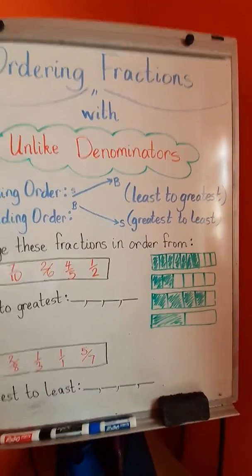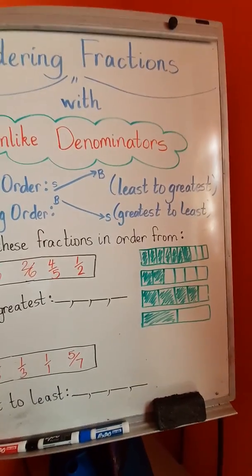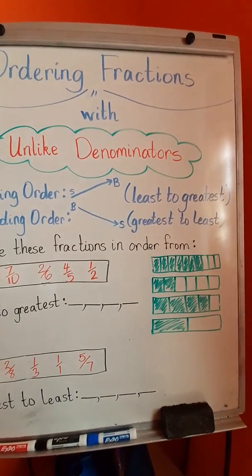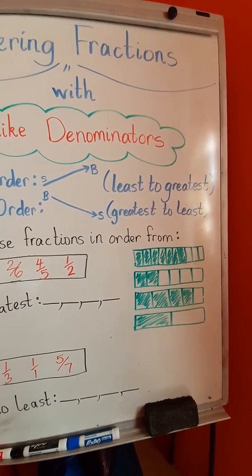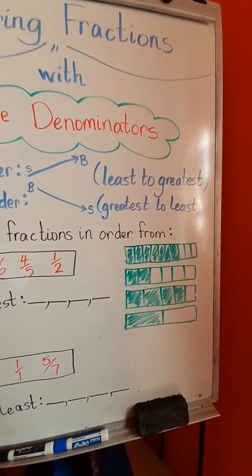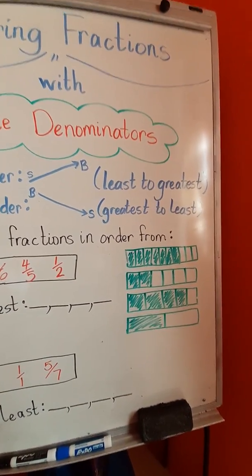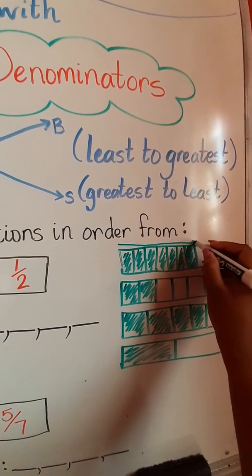Now, what I'm going to do differently with these fraction bars is I'm going to do a measuring line. That helps us to determine how much of, let's just call these loaves of bread, and the shaded part represents how much of the bread we have eaten, okay? The measuring line is going to show us just how much of the bread we have consumed. So for this one, we stopped here.